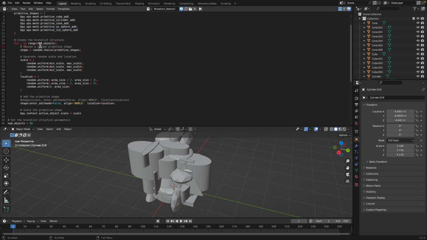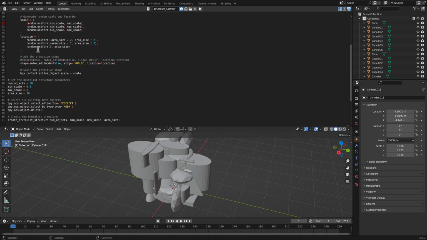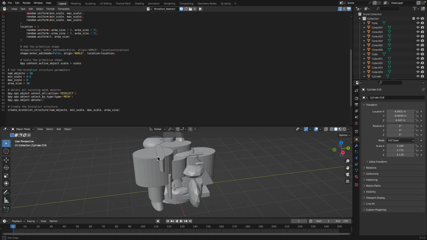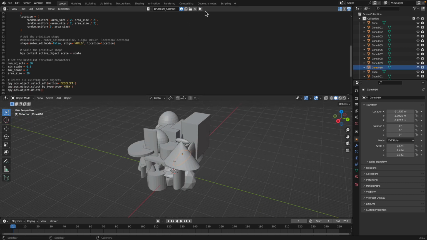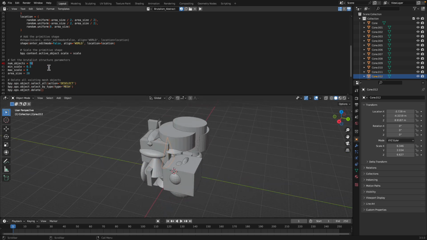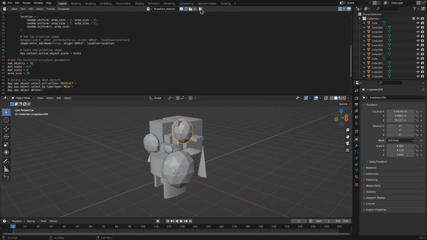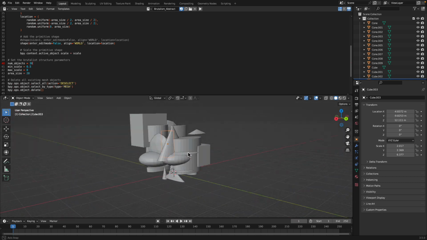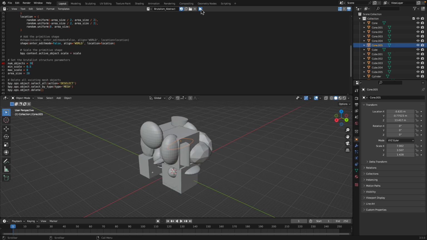For each in range of number of objects, pick a random object with random scale and place it on the area and generate the objects. So I can specify, okay, maybe just 30 objects. And I have endless variations.